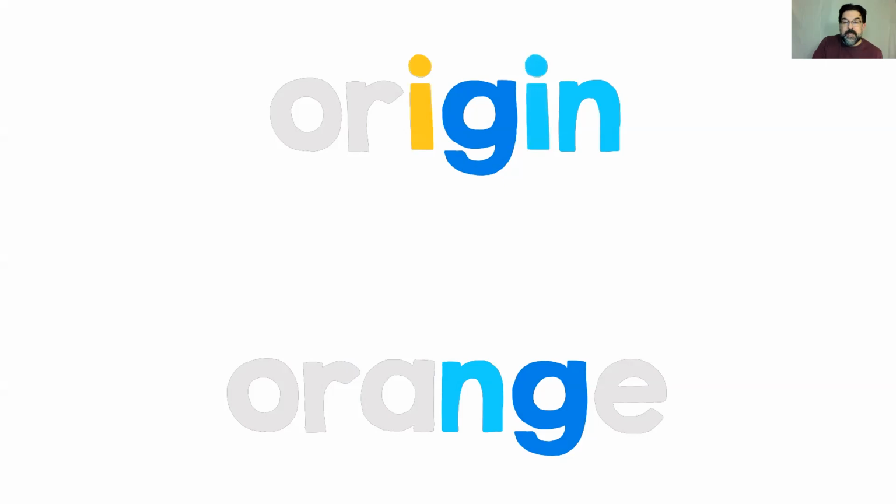Now, origin has two I's. So you're going to hear a short I sound, and I'm doing this as a reminder. This is I in sign language. So I have little reminders of short I sounds. If you touch your chin, or you bit it, your finger, or maybe you pick your nose. I didn't really do it. So there's two I's in origin, and that's why you see the word in at the end of origin. And orange has an A.